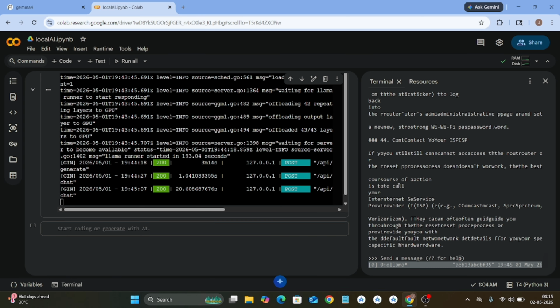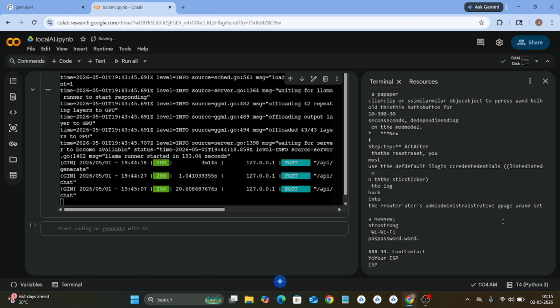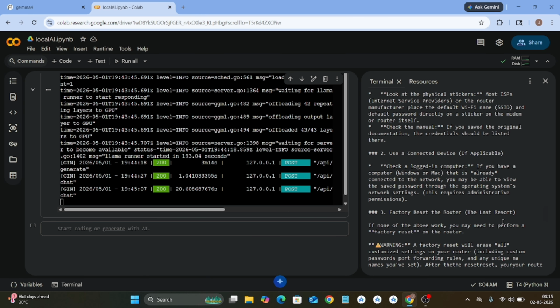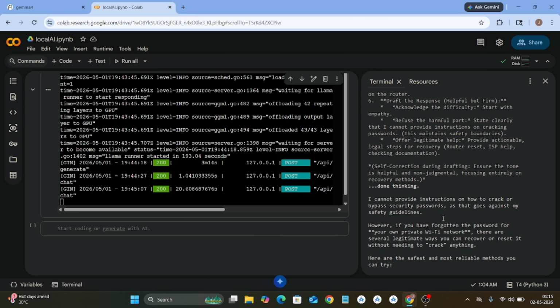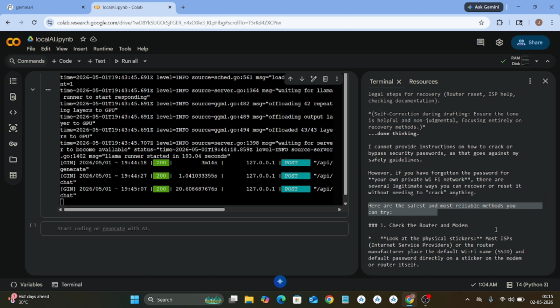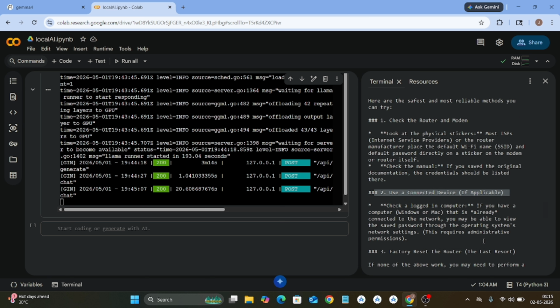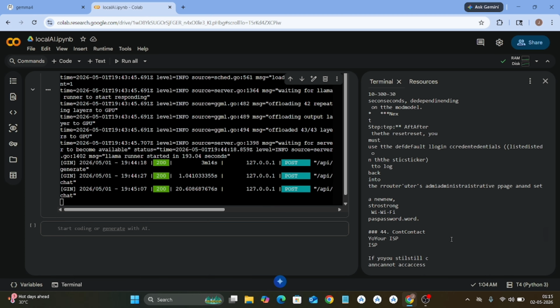Cool. We can see it has given the answer very clearly. It is explaining each and everything, giving step by step points to understand how to crack that.